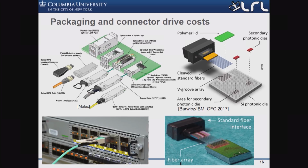It's almost the opposite of electronics. In electronics, the high cost is the 14 nanometer fabrication, which can be millions of dollars per wafer. But the packaging is like a throwaway. It's plastic, so it's not a big deal. In the optical world, it's exactly the opposite. The packaging is, for the most part, not very automated. It has to be aligned, and you have to attach the chips to optical fibers and the lasers and all that stuff.